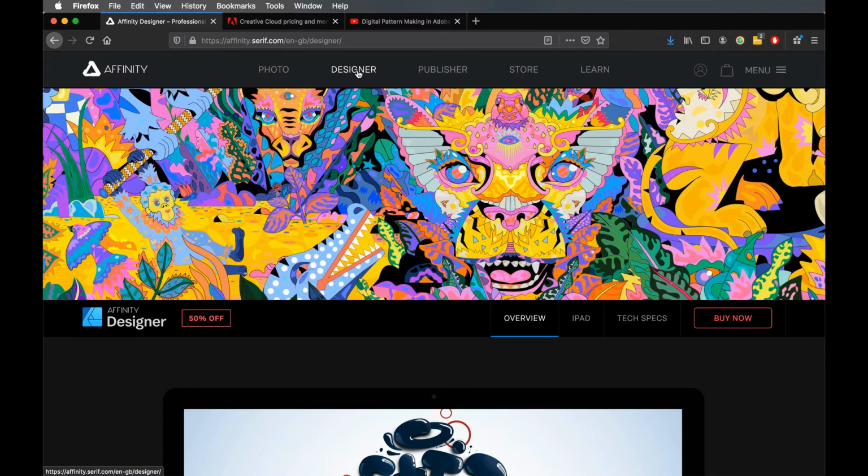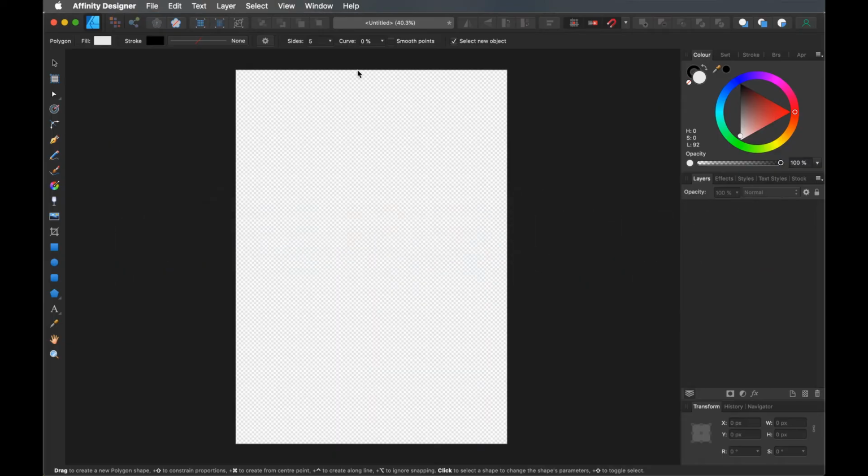There are a couple of differences between Affinity Designer and Adobe Illustrator, which if you watch the Pattern Lab tutorials or if you've previously used Illustrator, you will notice. So if we jump into Designer quickly. Designer has most of the same tools as Illustrator, though they do often have different names or icons. I have gone through these in the blog post. I will go through these shortly as well.